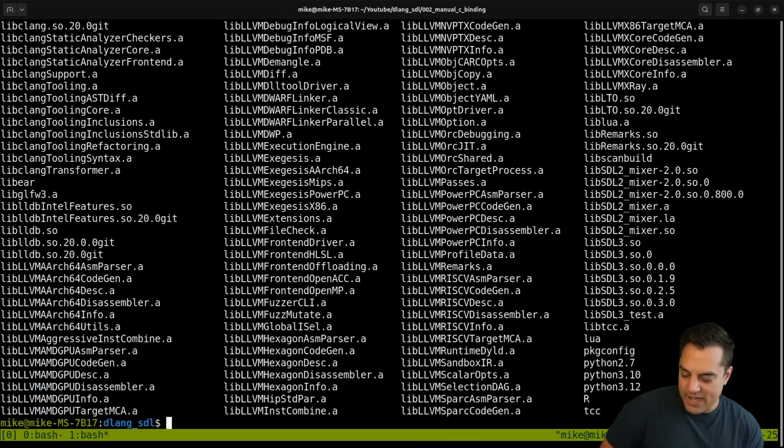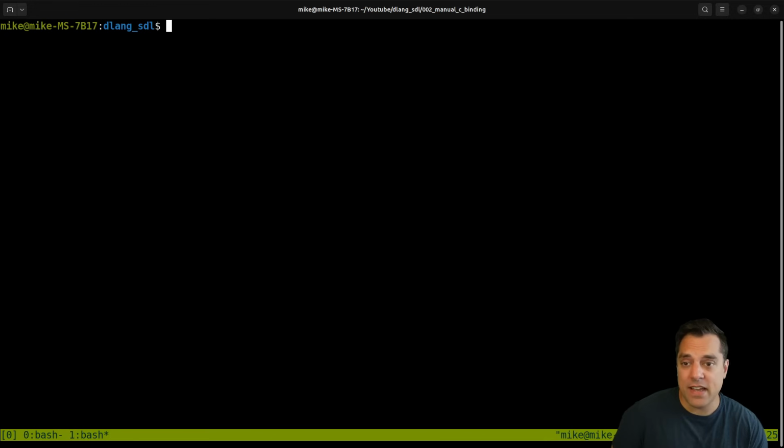There we go. That's what I'm looking for. But somewhere here, there it is. libSDL3. Make sure you have that library installed and linked to so that we can actually link to it. In Linux, the overall instructions are going to be relatively simple, and then on Mac and Windows, they might be a little bit different as far as how you're linking to things on the command line. But anyways, feel free to ask in the comments.